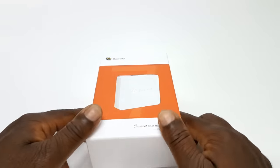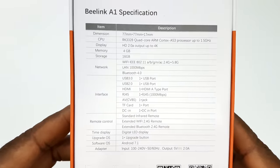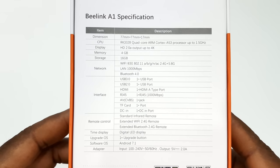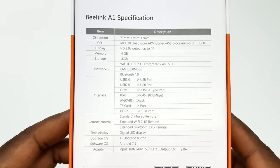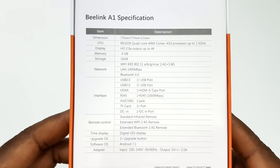So I'm back, and let's take a look at the specs below the box. Here it shows that the CPU is the Rockchip RK3328 quad-core ARM Cortex A53 processor, running up to 1.5 GHz. The display information is vague, only showing that it's an HD 2.0A 4K output. More will be shown on the GPU during the system and hardware information segment.